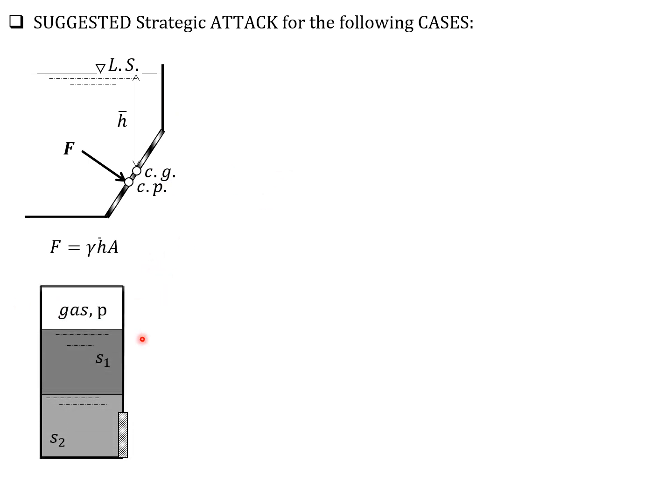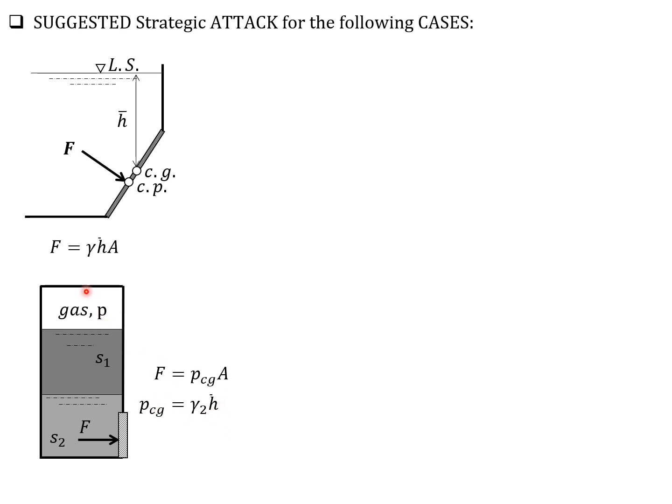And for this situation here, where this is the gate, this is the surface, and we have two different liquids and we have a gas pressure here, then we use the pressure diagram instead. So F is pressure at the centroid times area, remember, formula. And the pressure at the centroid is also equated to gamma, or specific weight of liquid 2, because it is liquid 2 that is in contact with this surface, times barred h, so that you can solve for barred h.